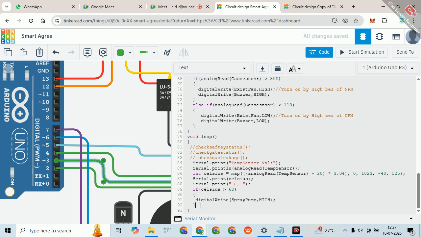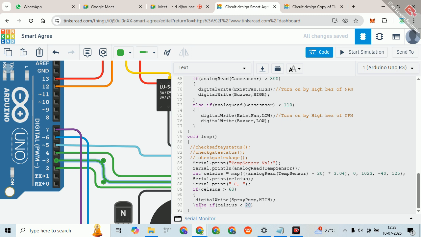And of course, here also the same strategy. I don't want to immediately turn off the pump as soon as the temperature reaches 59. So what I will do is wait till it is less than 20, let it be completely cooled down.